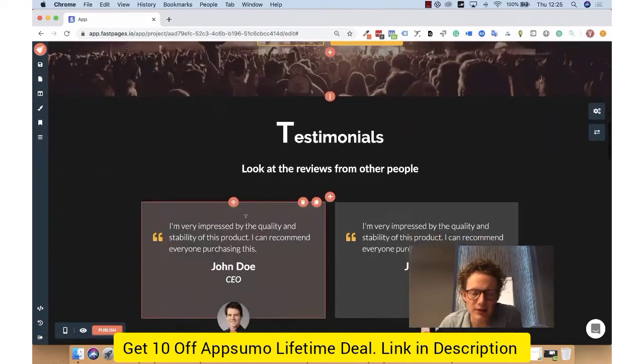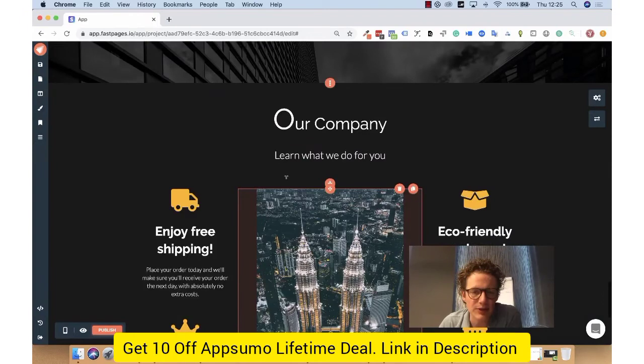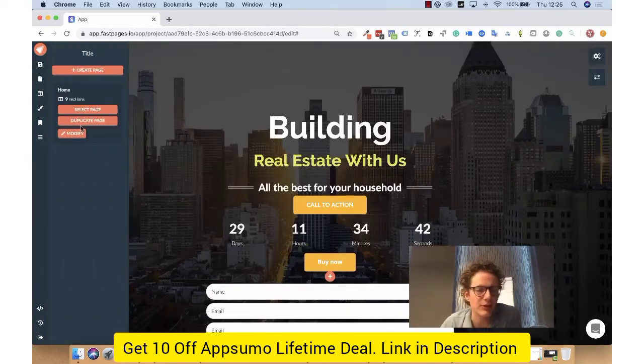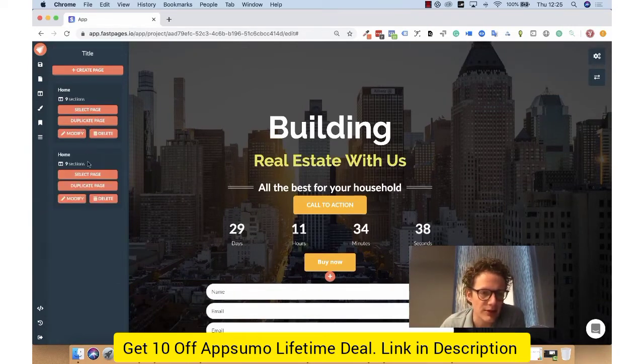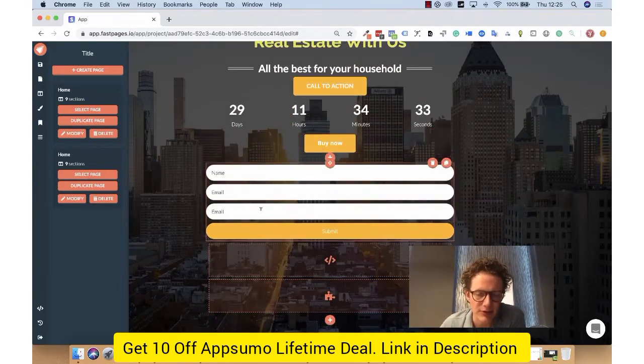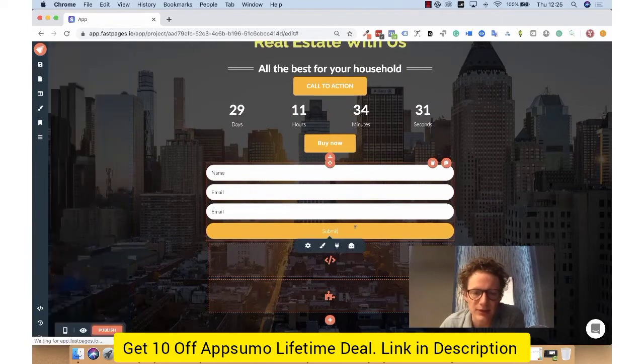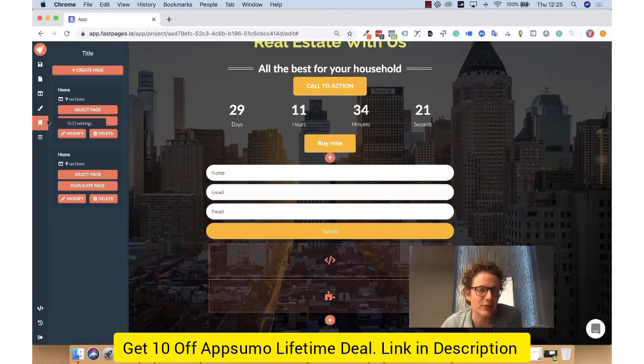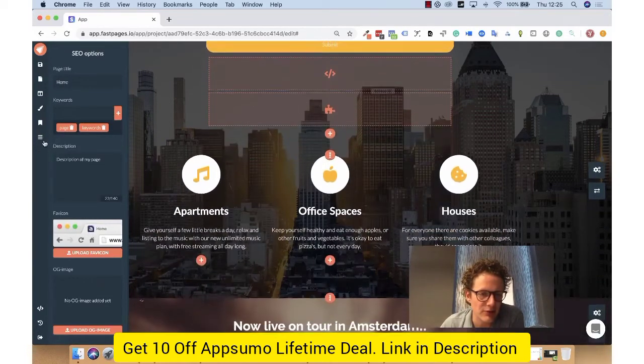So when I'm done with the page itself, or I want to connect another page, then you have the ability to go to pages. And with this part, you can also create funnels, which means I can duplicate this page, or I can create a new page. And then, for example, when somebody fills in his details here, I am able to have a success URL here, and then map that to this particular page within the pages section. So you can also define your SEO settings.